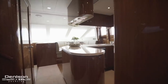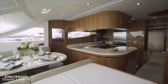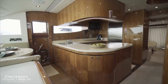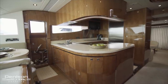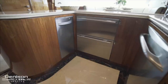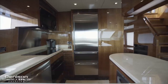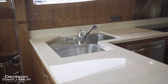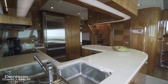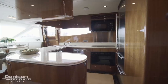Moving forward is the galley and country kitchen. Horizon has knocked it out of the park designing Wild Duck — this galley area encompasses everything a chef and captain could dream of. It includes a full-size overhead microwave, flat top stove, and electric range, but also features four refrigerator-freezer drawers in addition to a full-size upright refrigerator. Cleanup is a snap too, with a double sink with drying rack, built-in trash compactor, and dishwasher. The enormous countertop makes food prep and delivery easy, and there's definitely room for more than one cook on Wild Duck.